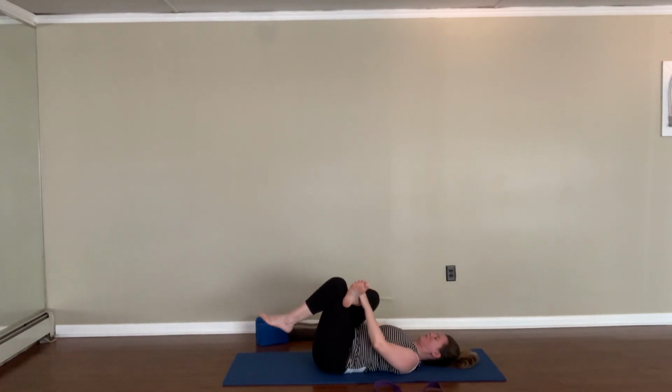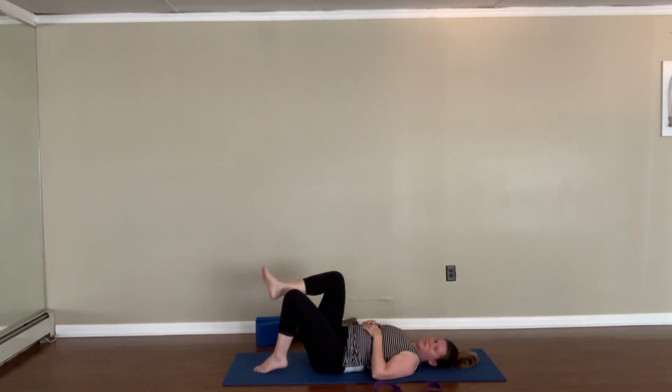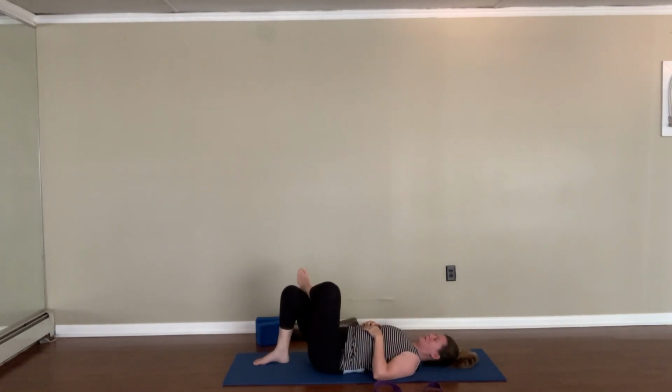And then left foot to the floor. Right foot to the floor. Bring your left ankle a little bit past the right knee. Press that left leg, left knee, left hip a little bit away from the body. I want to do this first, just so you can feel that hip moving, rotating.